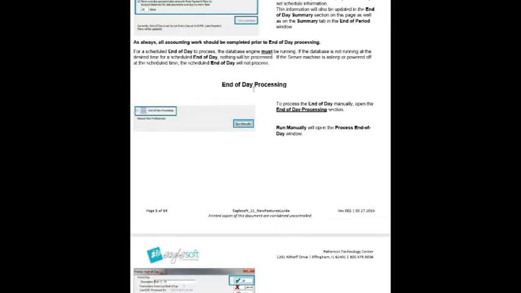To process the end of day manually, you have the option to go in and click on the Run Manually button.